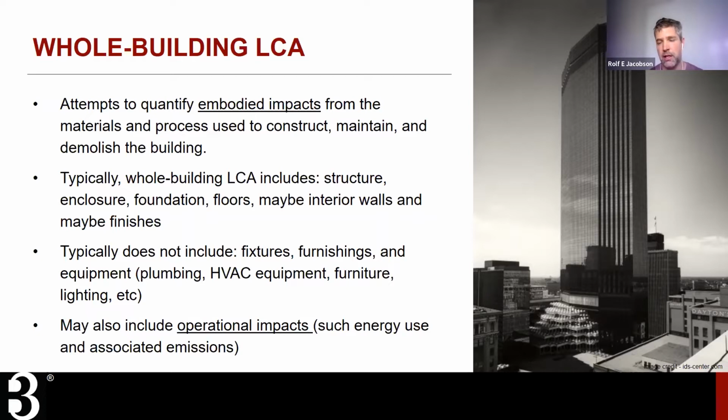Typically, the whole building LCA is going to look at the structure and the enclosure, including foundation and interior floors. Sometimes that may include interior walls and finishes. Typically, a whole building LCA is not going to include fixtures, furnishings, and the building equipment. So that'll include plumbing and HVAC equipment, furniture and lighting, and that kind of thing are all removed from an LCA analysis. And as we saw earlier, sometimes the operational impacts, energy and water use are included, not for the B3 program though.